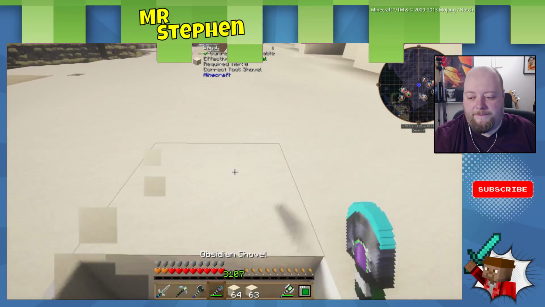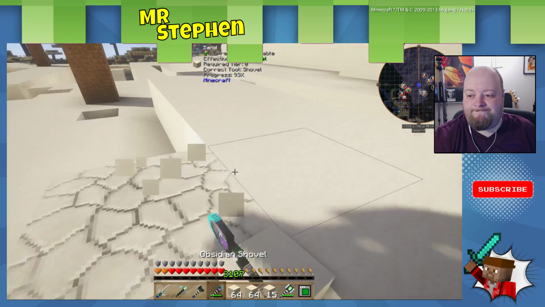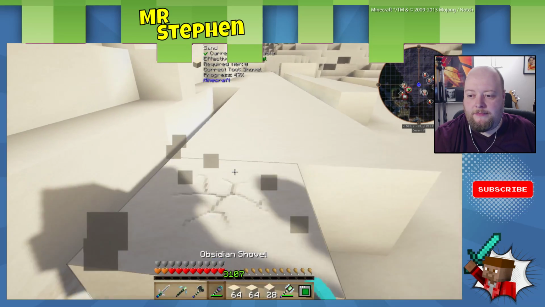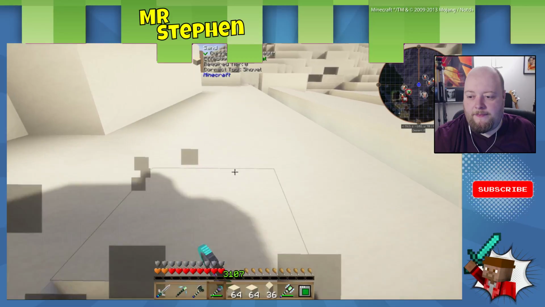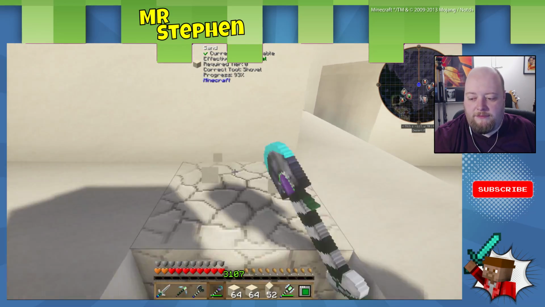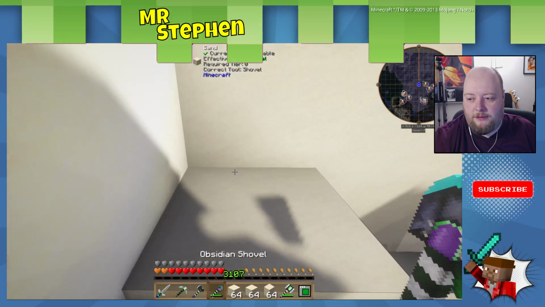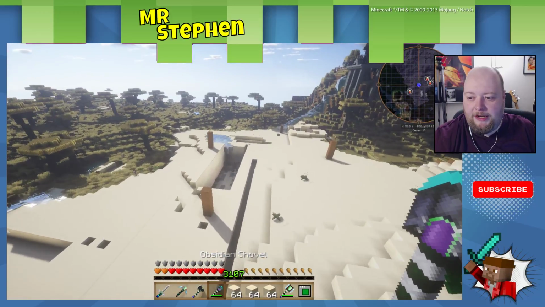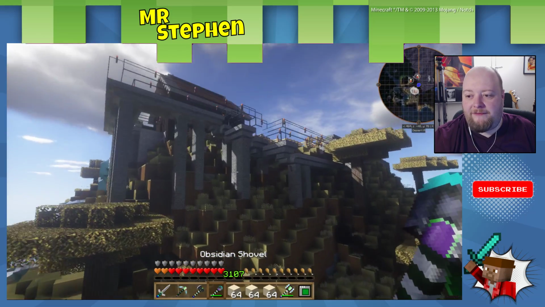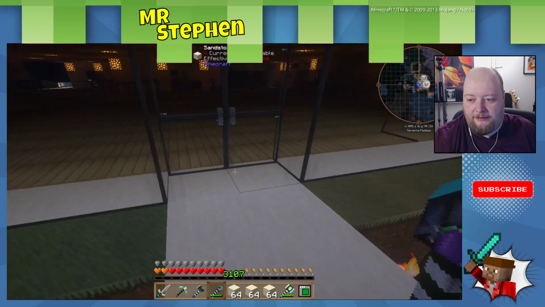Okay, we nearly got 2 stacks here. We'll grab 1 more stack and then we will go back to doing what we were doing. All right. You notice where I'm sort of strip mining this area here. I still don't have a back entrance to here as well, which is sometimes a pain. I will have to sort something out there.